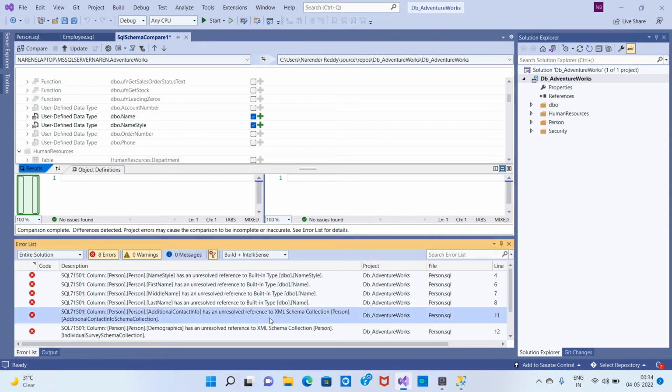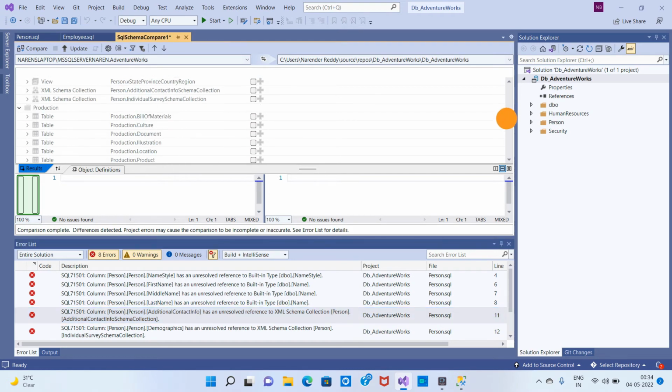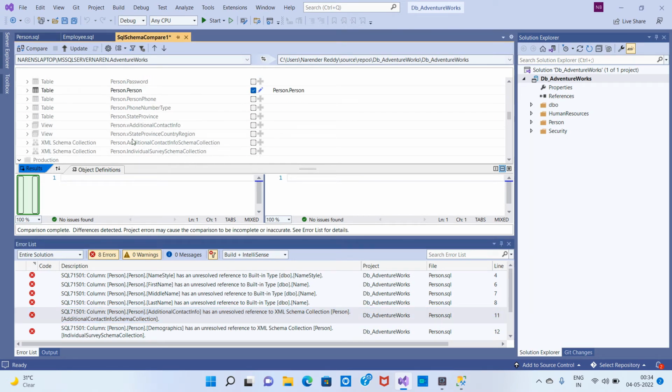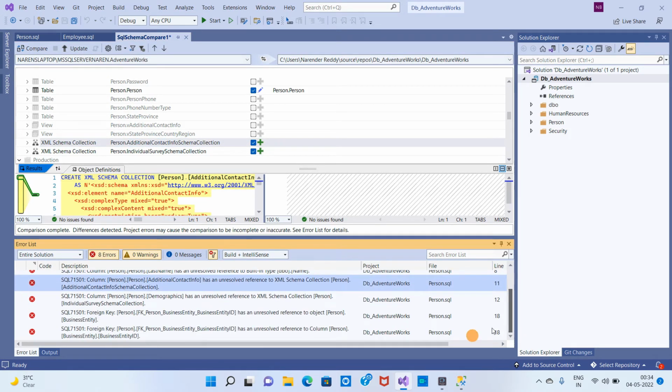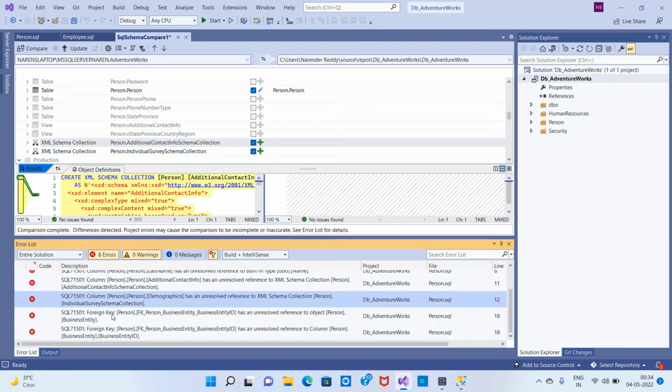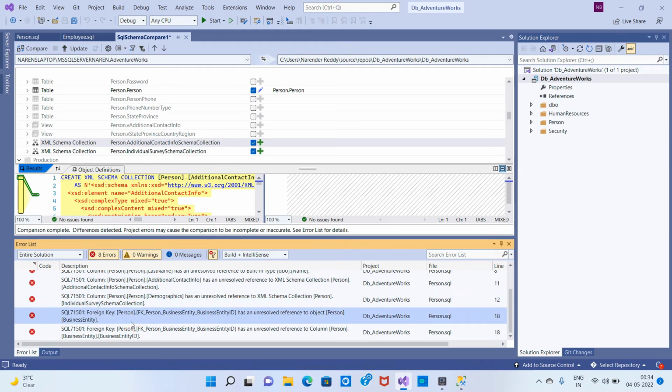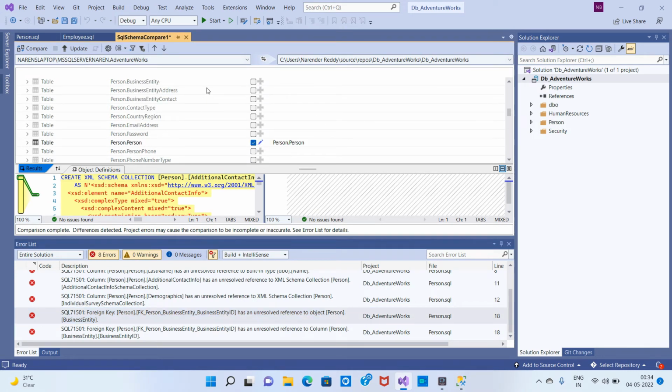Then in this person, you need to select one more reference. So let me go to person. I need it for additional contact and individual contact. Let me see if anything else is left over here. Individual contact, business entity. So I need to select the business entity also here. Is there anything called business entity? Yes, so this is ID only, the column. I don't have any problem with that column now. So let me update it again.